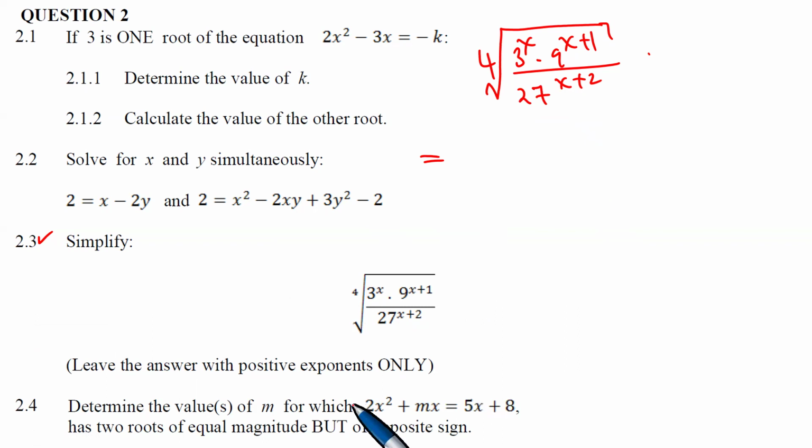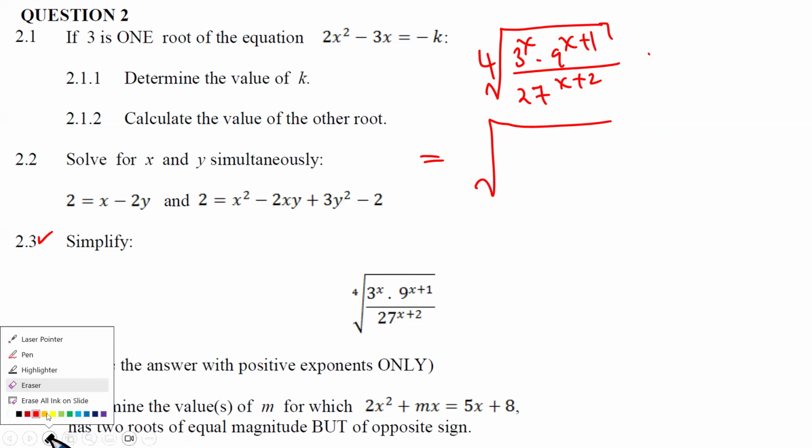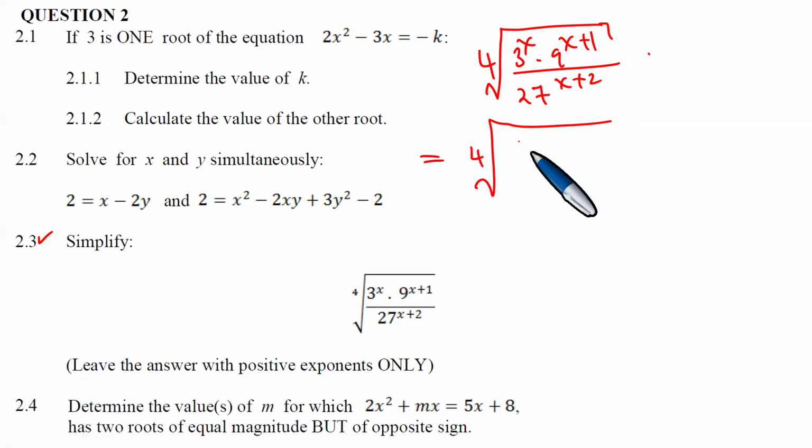Right, so at this point, what do we do now here? We need to simplify this. Where do we start? Anyone? Right, so it becomes therefore the fourth root. You express everything to the base 3 under the radical sign. Under the square root sign, everything to base 3. So this one is 3 to the power x. Then the 9 you express to the base 3, but it becomes 9 is 3 squared. And then there's x plus 1. And then it is divided by 3 to the power 3, and then it is exactly x plus 2.